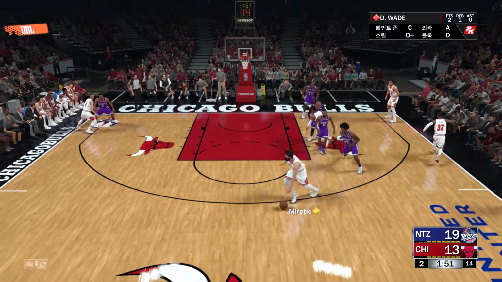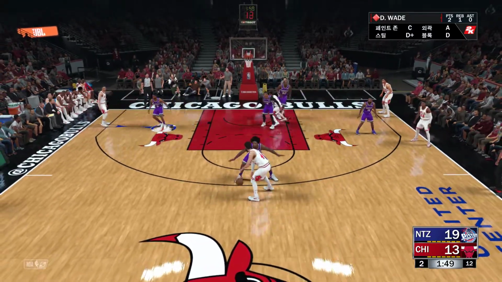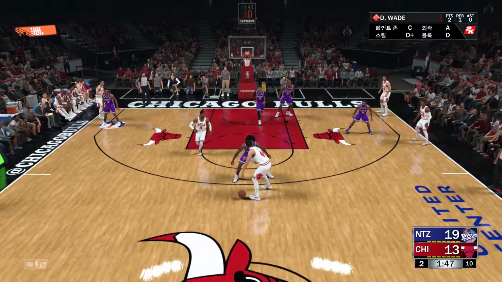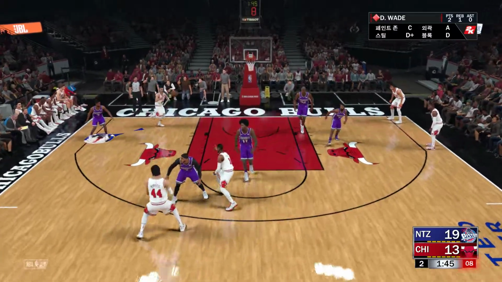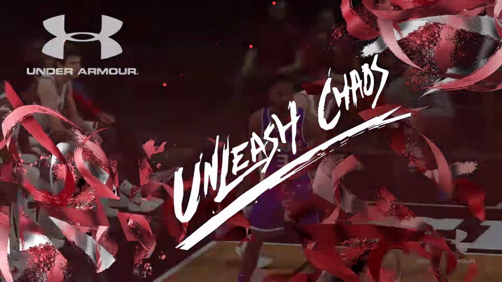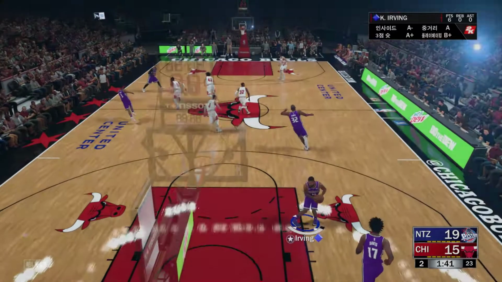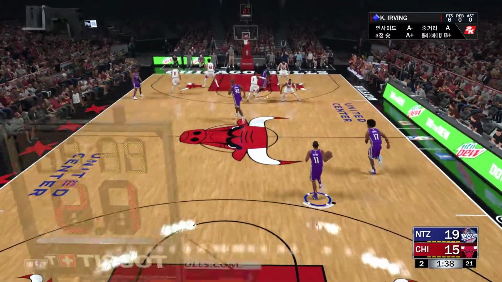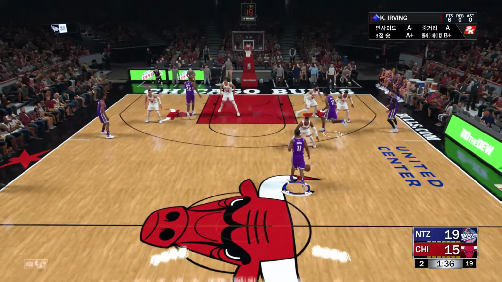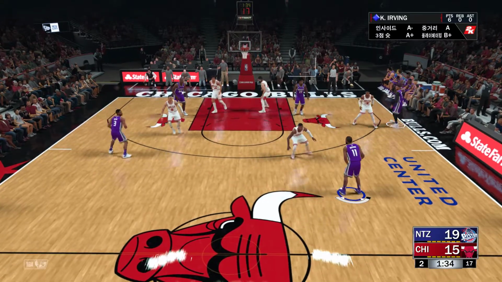Dunn dishes to Mirotic. They set the pick. Pass to Levine. Look at that jam. Wow, Wade. I mean, just beautiful. And talk about putting some extra on it. That dunk was way over the top. Close game or not, he's going to finish firm when he gets the space.